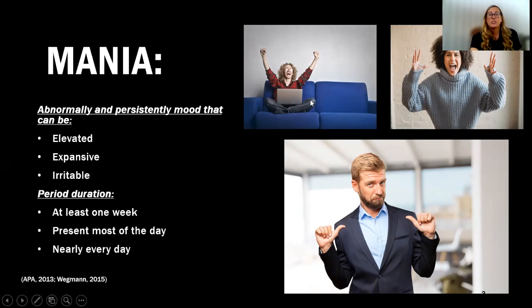You can see by the pictures here, we have someone who might be really focused and elevated to get some work done and is super excited. We also have someone over here that looks a little frustrated, maybe irritable behaviors. And then we have someone down here who looks like a type of arrogance, which can be perceived in a manic episode. We're going to talk about some of the symptoms more distinctly as we talk about the features of mania.